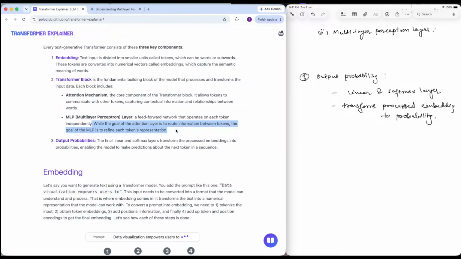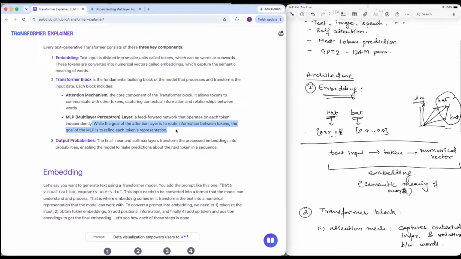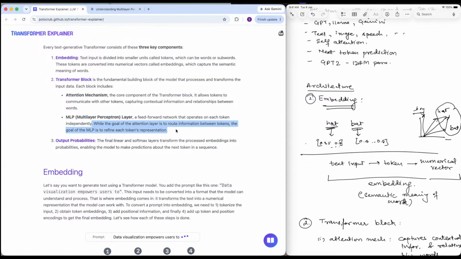So basically, the attention mechanism will represent the information between these tokens in the vector space.